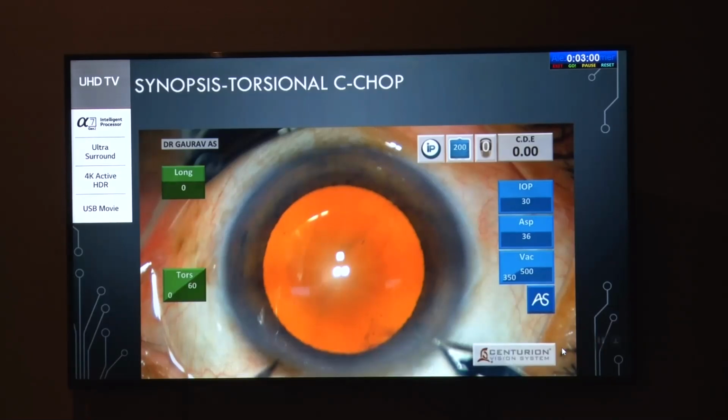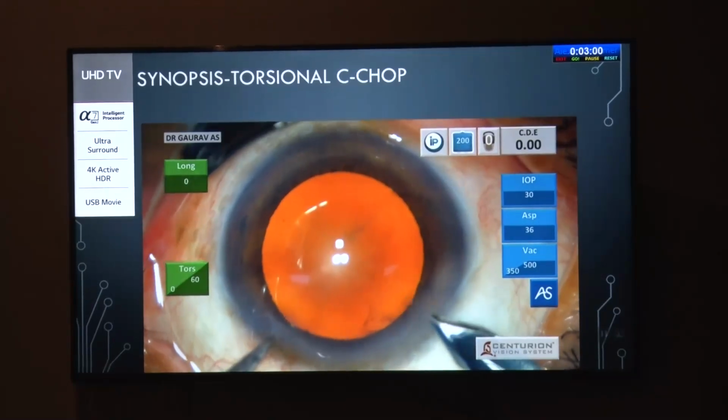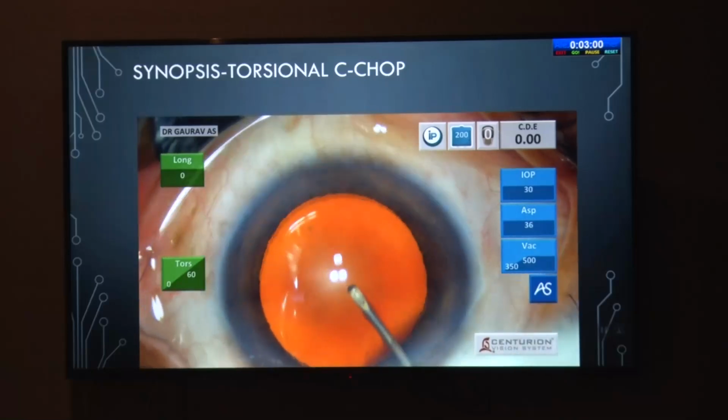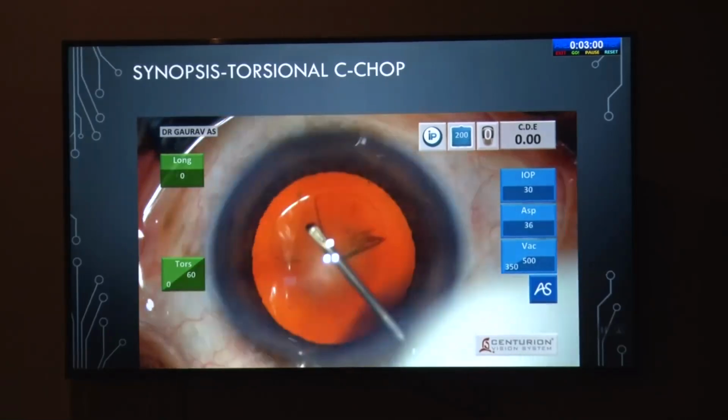Torsional V or C chop. It has got its own advantage, which in my experience is easier and can be done routinely on a daily basis. In this video, I will show you my incision technique, which is a 2-port incision, not a 3-port incision.